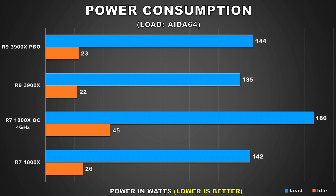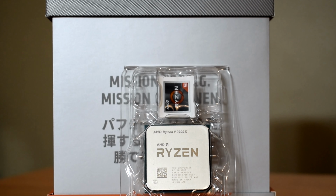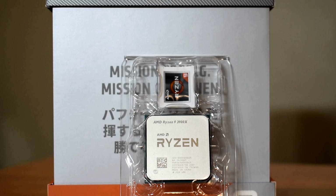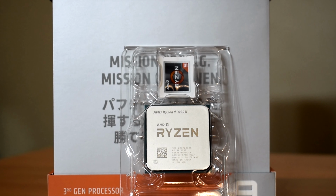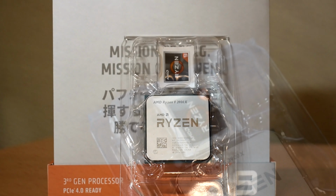Now finally, after showing you guys all of this data and analyzing it, it's time I gave you guys my thoughts on how I felt about this upgrade and whether or not I recommend it. If you want my short answer, then yes, I totally recommend it. But I just don't want to leave it at a yes or no and would like to go deeper than just that.